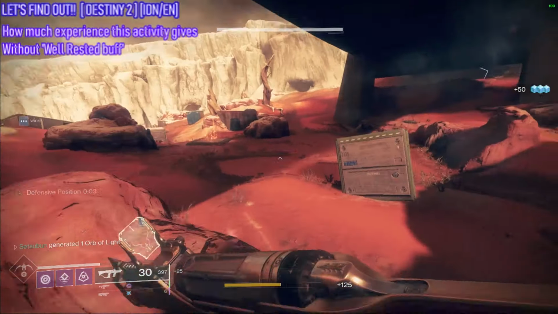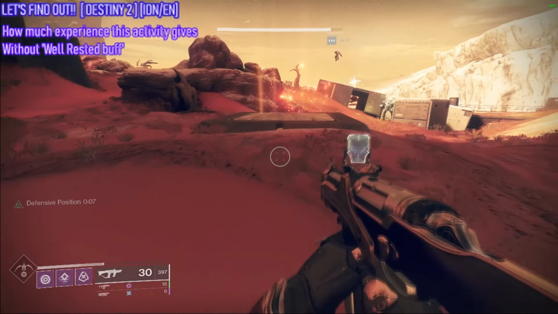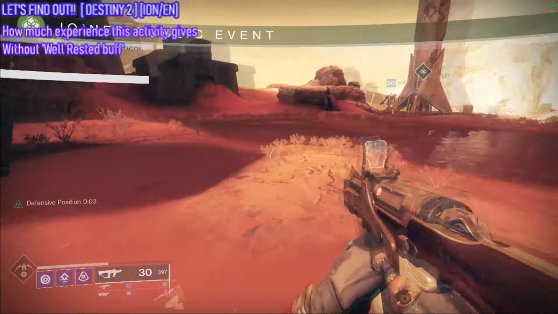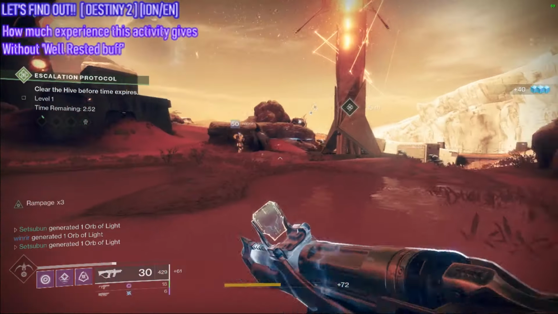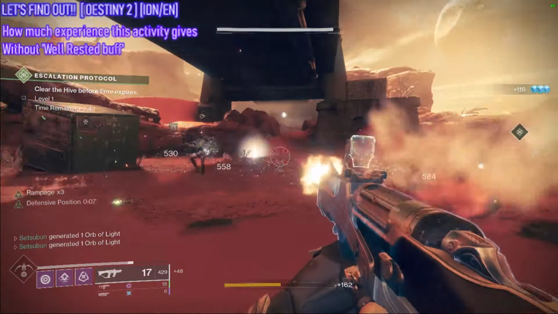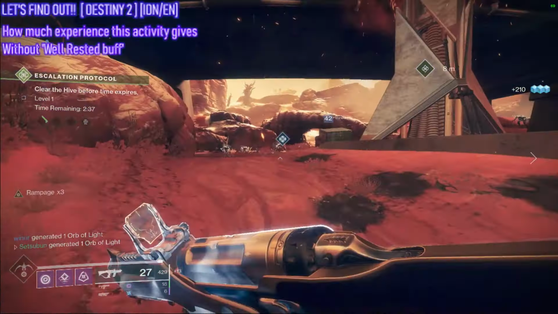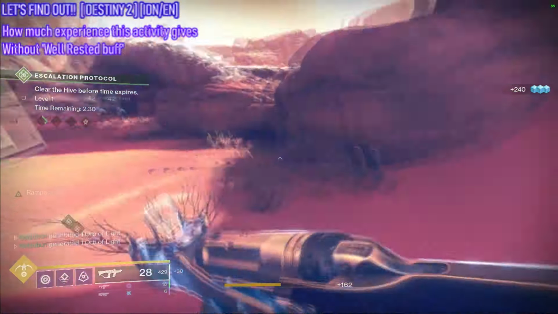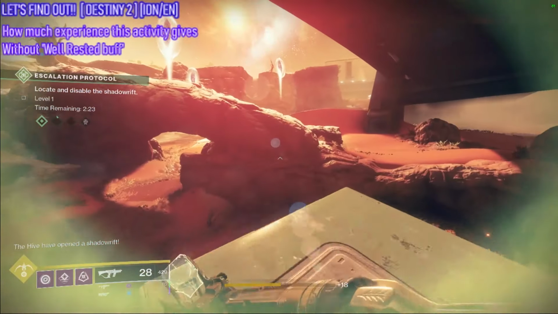I didn't start the Escalation Protocol yet, but as we can see, using the Fireteam medallion does give you more EXP compared to just using the ghost shell. So do use your Fireteam medallion because it helps. And yeah, as you can see, there will be a lot of enemies. I will probably fast forward this activity, but I will record this in full and just speed up the process using video editing software later on.